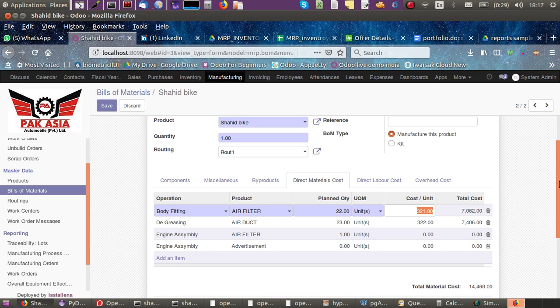So what your function will do when you click on this, and it will be available on both the bill of material and the manufacturing order, because the same fields are reflected on both sides. If I want to process the costing through average cost, I will check that checkbox and the prices of all items will be changed to average cost.